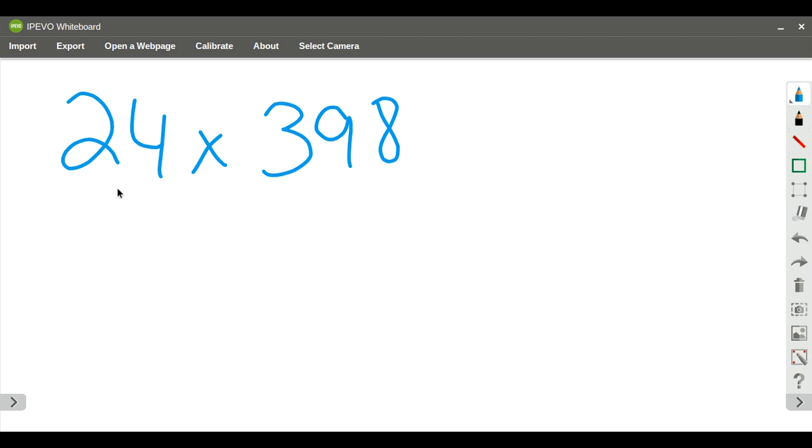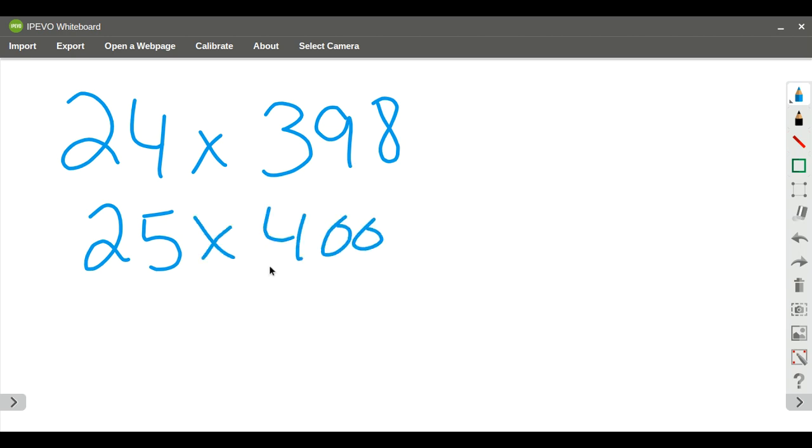Well, 25 is a number that's easy to multiply because when I think of 25, I think of quarters. And then this is going to be near 400. So even if I rounded this number, 400 is still a compatible number. So it works both as a rounded number and a compatible number. But I didn't round this down to 20 because I want to get a close estimate. So in this case, the compatible number is going to help me get to a close estimate. So 25 is compatible to 24.